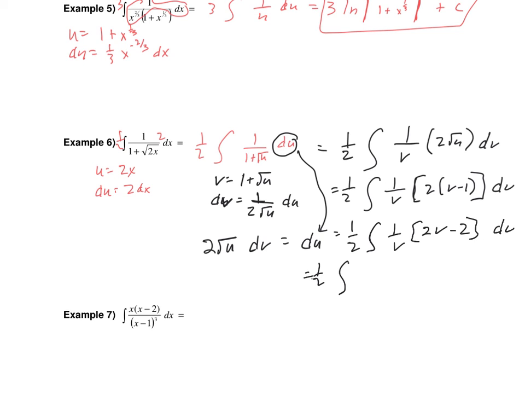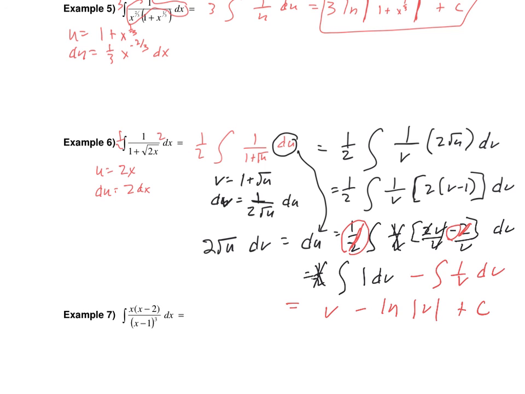All right, so then, right, if I wrote it underneath each term here, then the v's are going to cancel and my 2's are going to cancel. So this is going to be gone. So I'm going to have a 1 dv. And then noting my subtraction here, I'm going to just split it up to be two different integrals. My 1/2 would still be here, but that's going to cancel with the 2 as well. So then I'm going to have the integral of 1 over v dv. So then my antiderivative is going to be v minus the natural log of the absolute value of v plus c. And now we've got to back substitute here.